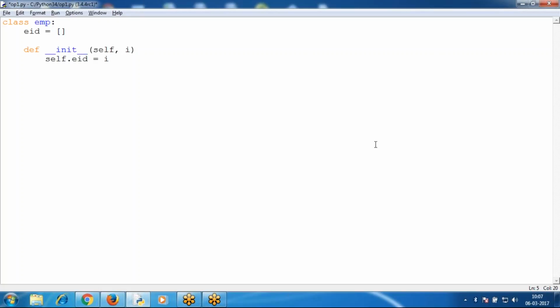A list type, how do we have to assign the values? Append. You should go for append. Self dot append of I. EID is what? List type. List type values mean one by one value. If you want to assign, you go for the append method.